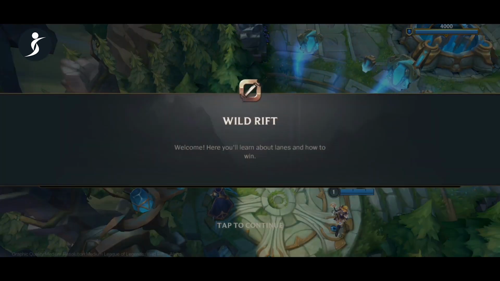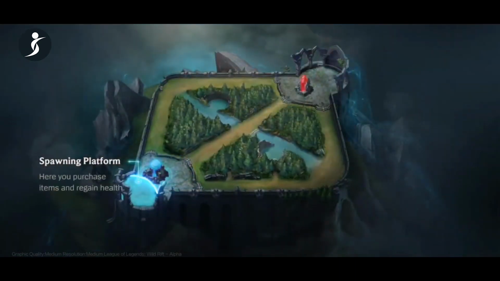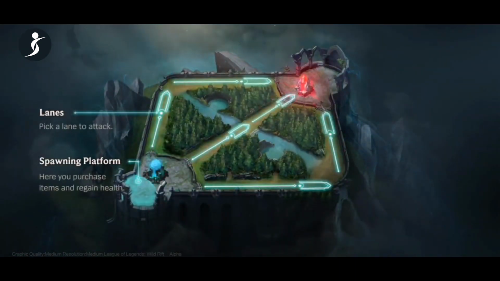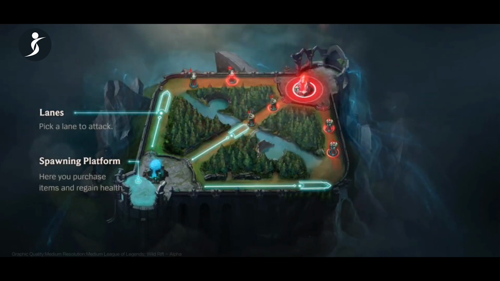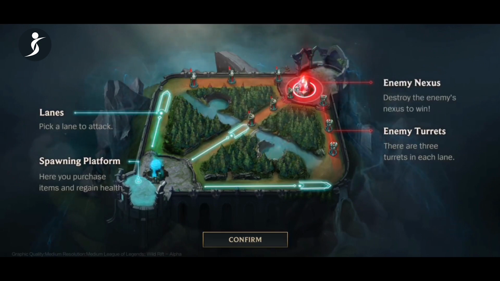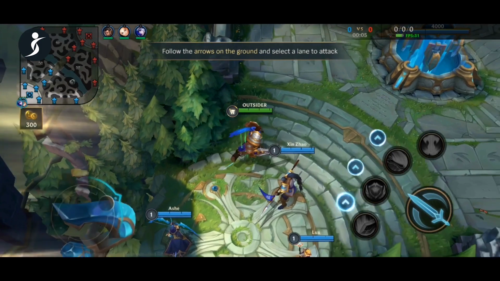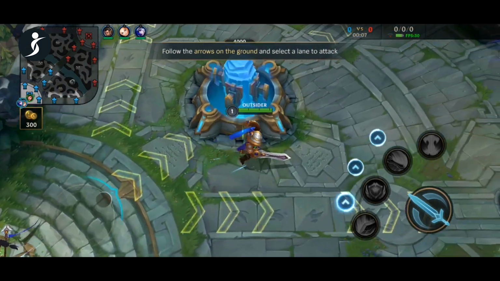Welcome. Here you'll learn about lanes and how to win. There are three lanes in the rift. Pick one and push forward. Defeat the enemy turrets and nexus to win. Please purchase items before joining the battle. Follow the arrows on the ground and select a lane to attack.